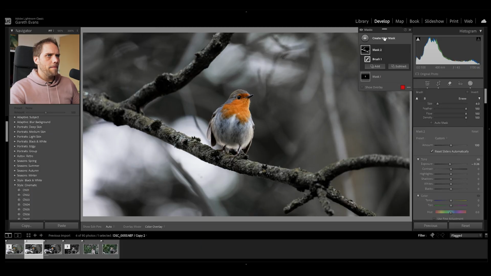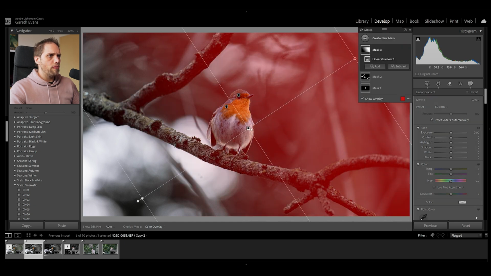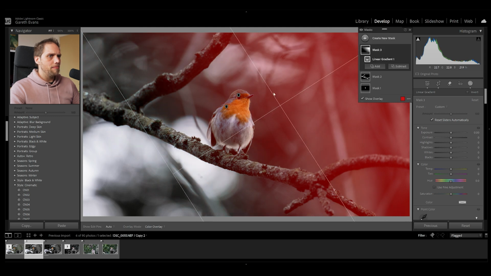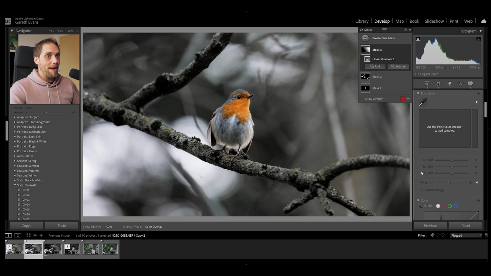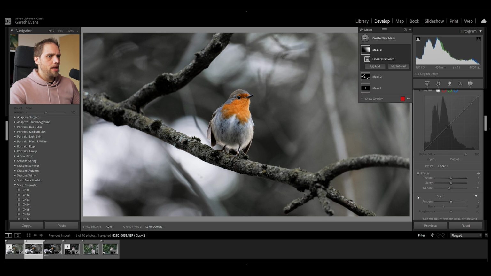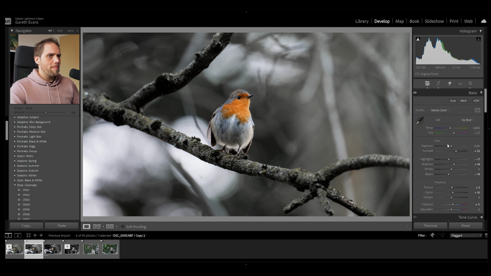And similarly, actually, I might even come in and do a linear gradient, I think from the right down onto our robin. So we're kind of playing with the lights now. I want to do something like this. Just going to move that. Let's just brighten this. I want to simulate or emulate sunlight coming in from that top right corner. We're going to bring the dehaze down a little bit. Something like that, right? I think that looks quite nice. What we might want to do is actually darken the overall photo just a touch.